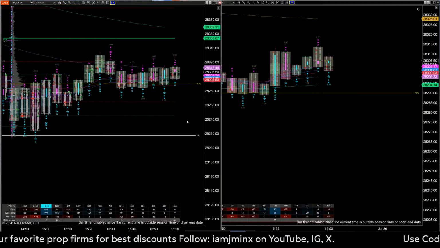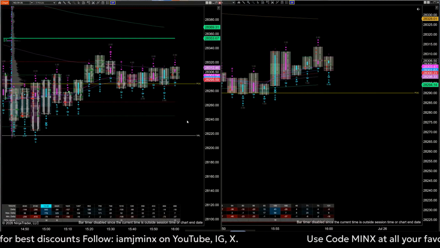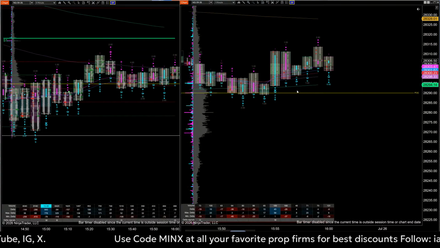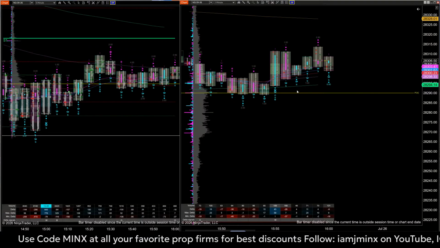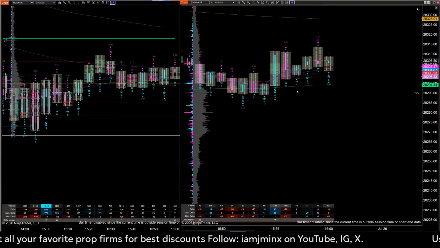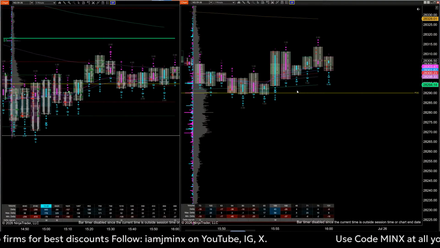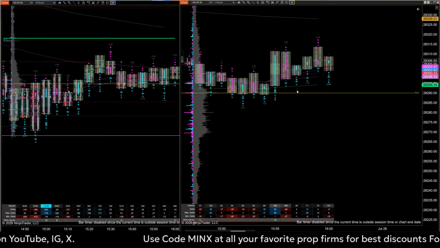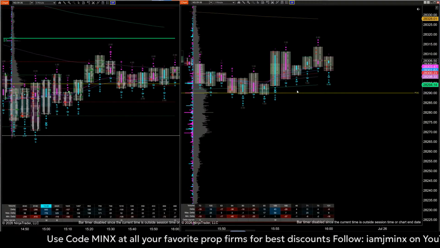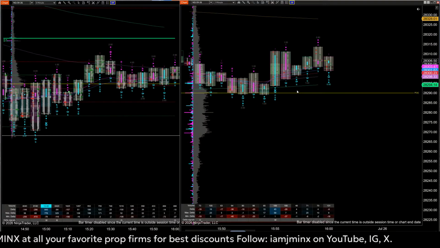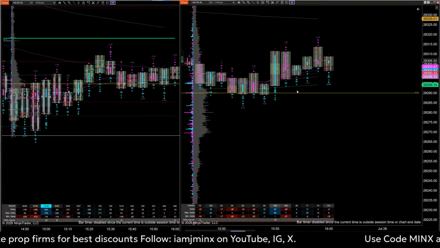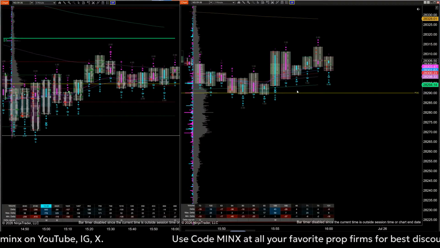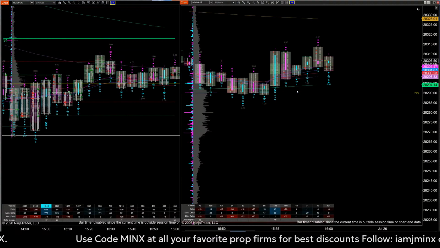I look at the 5 minute chart for my entries. So if I'm trying to get in on moving averages, it's going to be on the 5 minute, which tends to correspond with the other moving averages that I'm using, like on the 15 minute. To give you an example, EMA 200 on the 5 minute is equivalent to EMA 65 on the 15 minute. So what I do with the 1 minute chart is really just to see what I'm going to do when we get to that key level.